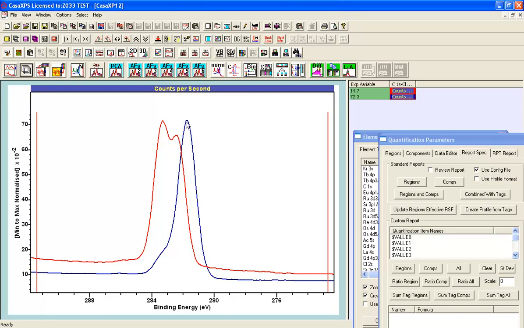Now the second component that is blue, this has a carbon peak which is at a low binding energy relative to both of these. Now this suggests that we do not have chlorine involved in the bonds associated with this component curve. However, that's not entirely true, because we see a structure here and that correlates with the chlorine peak. As I increase the chlorine intensity, so the intensity of this shoulder increased. So I'm unable to remove entirely from the data the influence of chlorine without somehow damaging the shape of the chlorine peak. And you may ask, why do I think there should be a chlorine peak there?